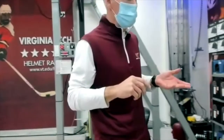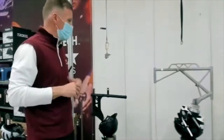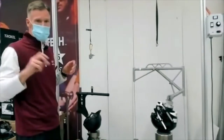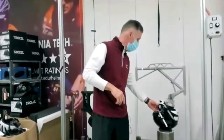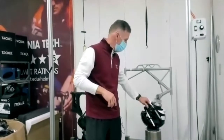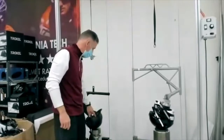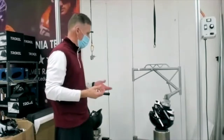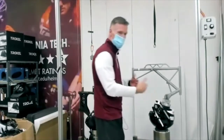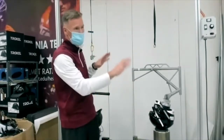As I mentioned earlier, helmets have to pass a certification. I think I mentioned this anyways. So for every sport or type of use a helmet is made for, it has to pass certification by some company or some organization. For football helmets, it's the National Operating Committee on Standards for Athletic Equipment, better known as NOCSAE. For equestrian helmets in the United States, they use the American Society for Testing and Materials. And these test setups, these pass-fail tests, as I mentioned, have to keep the helmet under a certain threshold, which is somewhere around 250, maybe 300 G's, depending on the test and the certification and the type of helmet it is.